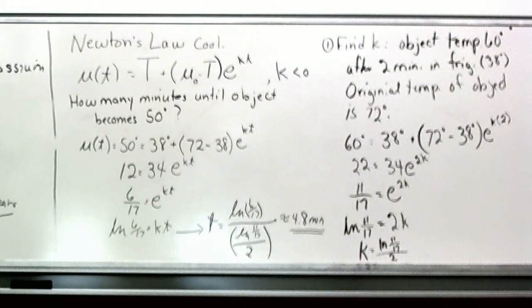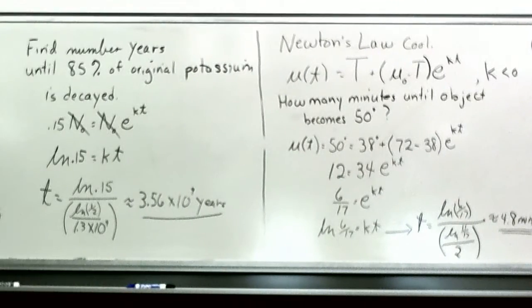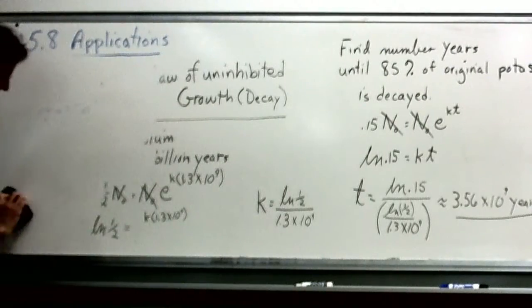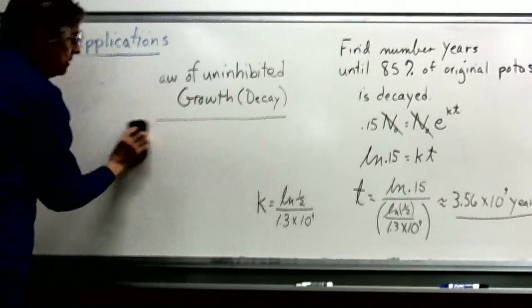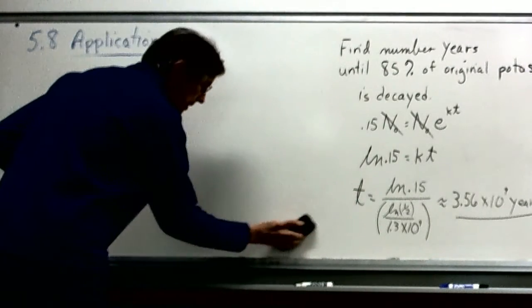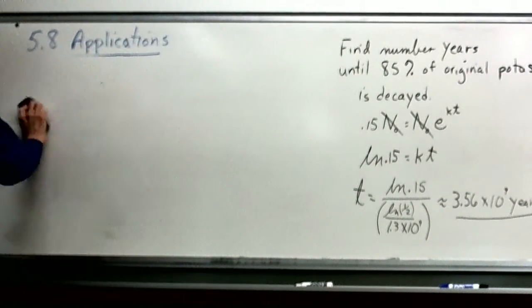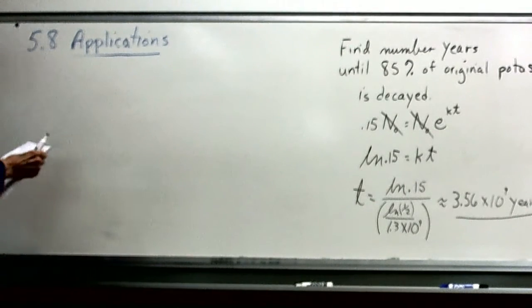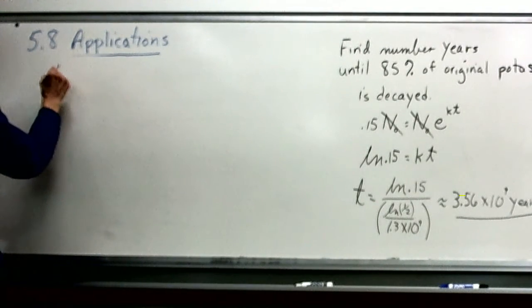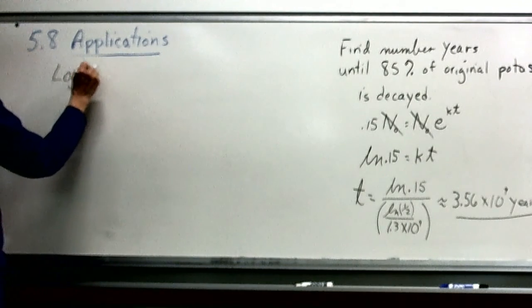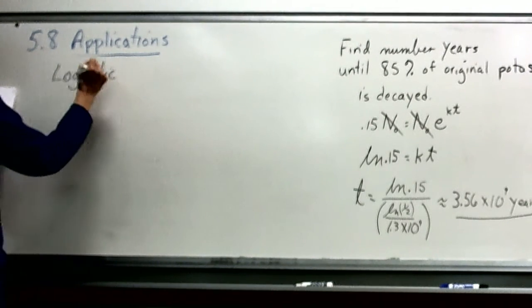Okay, the last example that we wanted to see here as an exponential model is called a logistic model. And in this particular model, we will be given the constant k in the exponent. But it's got some interesting applications. The general formula, let's write what we're talking about here, logistic model.